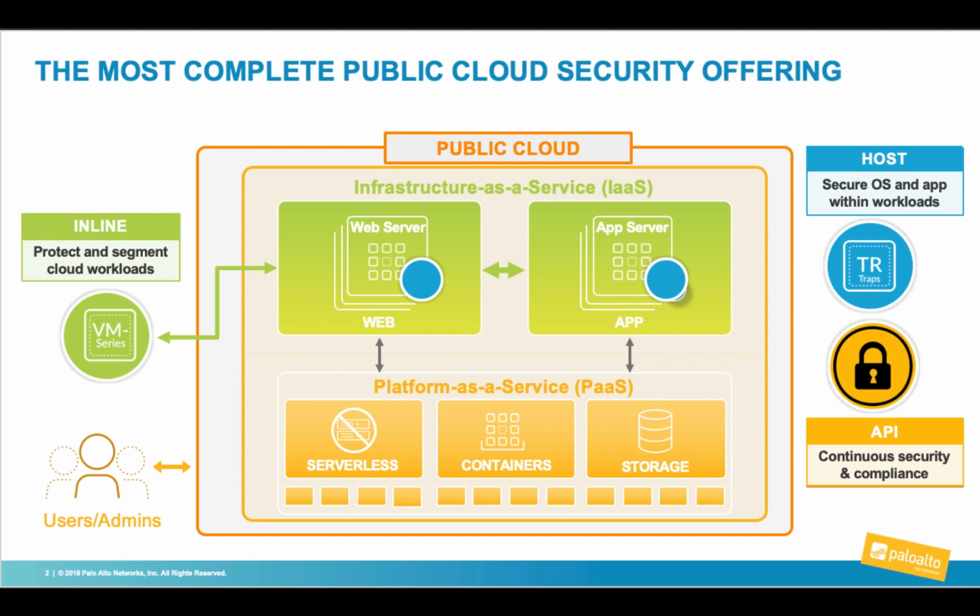The VM-Series Next Generation Firewall allows customers to securely migrate their applications and data to Azure, protecting them from known and unknown threats with application whitelisting and threat prevention policies. It's designed to facilitate fully automated deployments. The VM-Series can be embedded into your application deployment process, which is going to allow security to keep pace with the speed of the cloud.